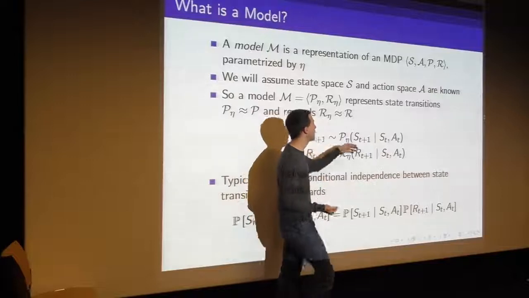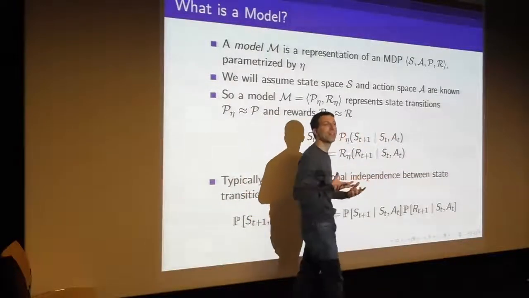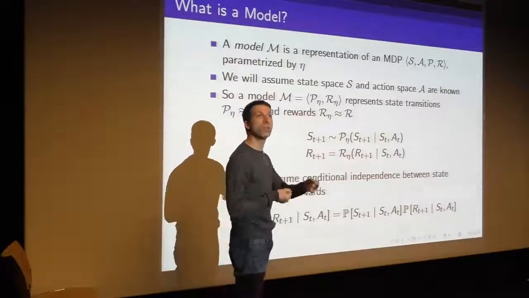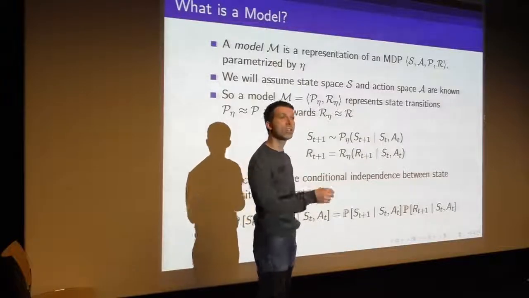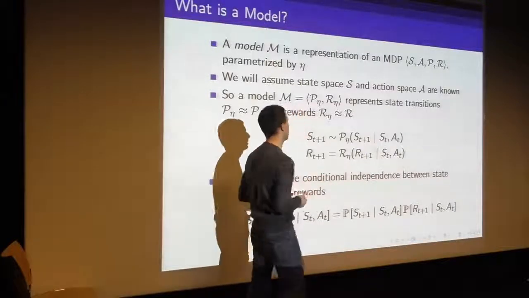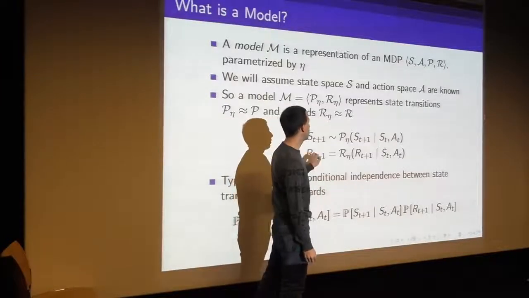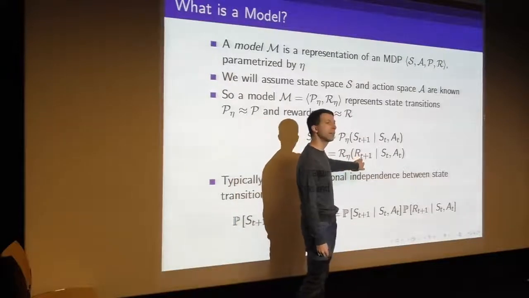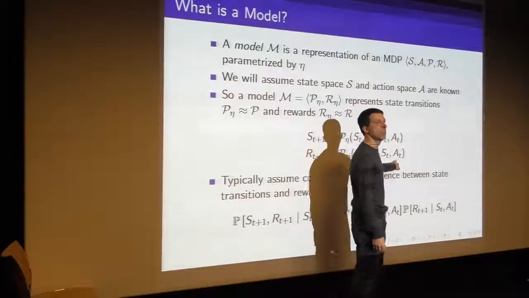We learn the probabilities that we transition from one state to a next state, the dynamics of the MDP, where the wind will take you next, or where your helicopter will move to if you apply particular controls, and where your robot will move to if you adjust the torques in its motors, and all these things. But we also learn the rewards. And so the reward function is basically just saying, what will the reward be, the expected reward at the next time step, if I'm in some state and take some action.